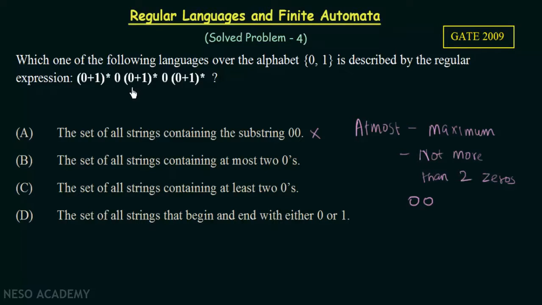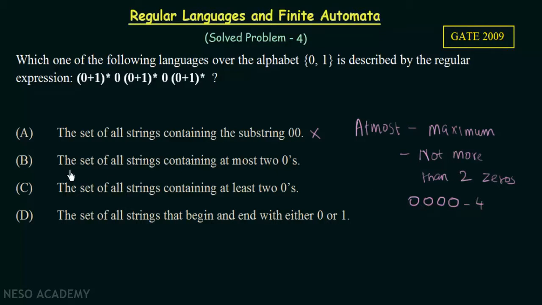So let's say that, for example, we did not get anything from here. And then we come to the next one, which is 0 again. So this 0 has to be there for sure. It does not have any plus symbol. It does not have any closure. It is there by itself. So that means this 0 has to be there for sure. Then again we have 0 plus 1 closure. So here also you can either get 0 or 1 or nothing. So let's say that we got a 0 from here again. So let's say that this string is something that is generated by this regular expression and it is going to be accepted by this. And here we see that we are having 4 number of zeros.